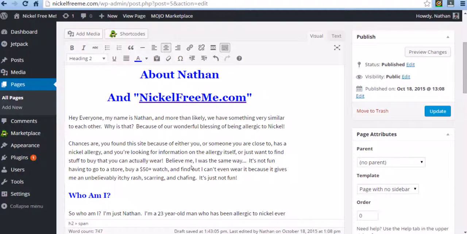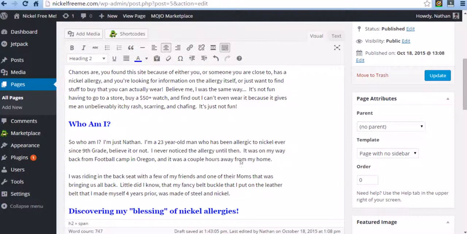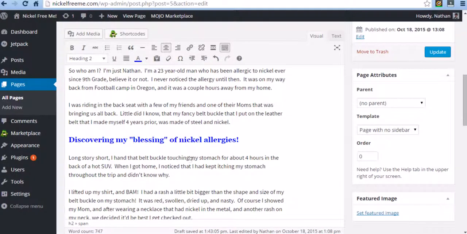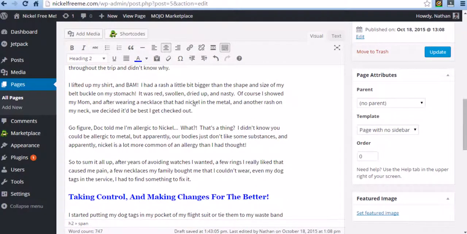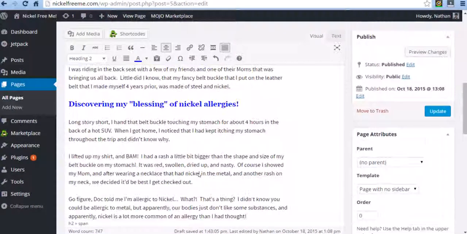But for your about me page, you just want to literally just tell them who you are, how you're related to them, give them a little background about yourself, and then you want to break up all of this content. You don't want to do more than 2 or 3 sentences per paragraph, because if you have huge blocks of text and it just keeps going on and on and on without spaces, it's harder for people to read, and they just get bored and they don't remember it as well. If you break it into sections, it seems like they're reading a lot less. It's a lot easier to follow, and they'll just remember it a lot easier.